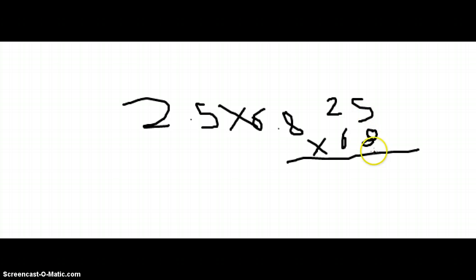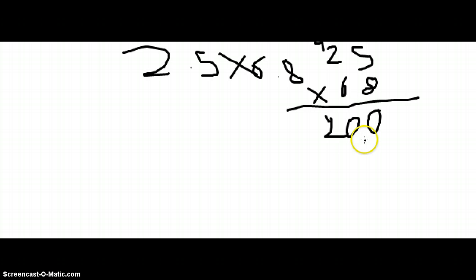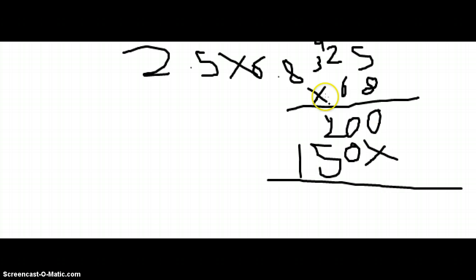Okay, 8 times 5 is 40, 0, and a 4. 8 times 2 is 16, so make it 20. We got 200, right? Then we're going to do 6 times 5 is 30, 0, 3. Then we're going to do 6 times 2 is 12, 30, 50. And we get the answer, and now get the answer. Its answer is going to be 0, 0, 7, 1. So it's going to be 1700.